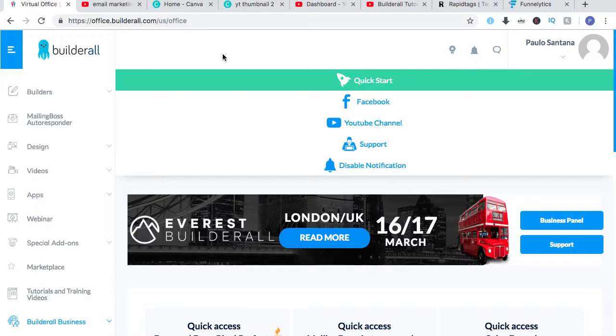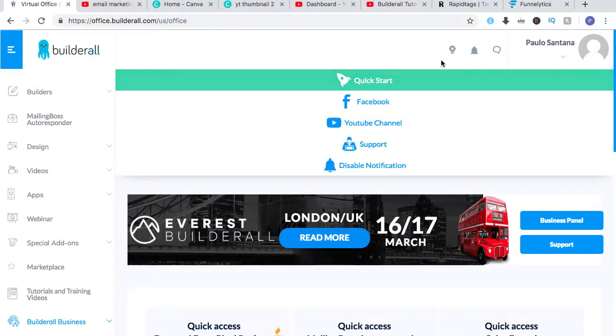So the Builderall Canvas is a feature of Builderall which is to be used for mapping funnels. Now, what did I mean by that? And also, before anything else, as of today, Builderall Canvas is not up yet on the Builderall dashboard. It will be up anytime August of this year, so 2019. Okay, and it's something that you will find here on the left side, which is where all the features of Builderall is. Now, what did I mean about mapping sales funnels?